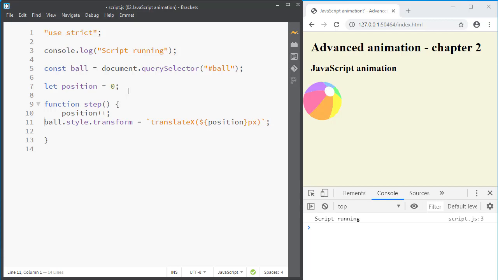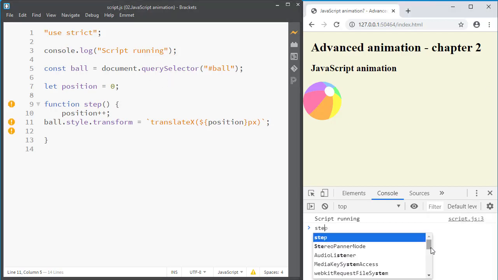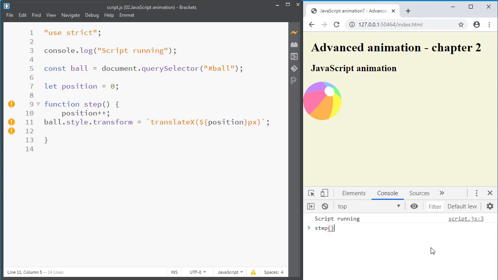So this means every time we call step, we modify the position and we show the ball at the new position. So if we call step here, it moves it just a tiny bit. You can see here it moves ever so slowly every time I press enter and call step function again.